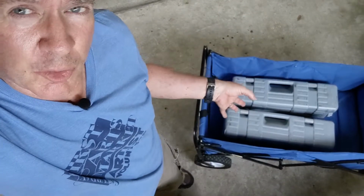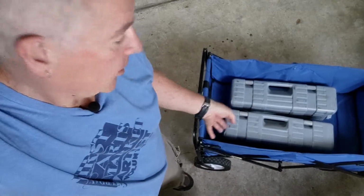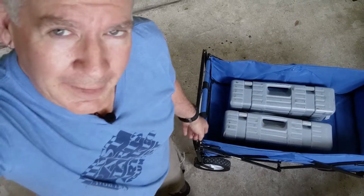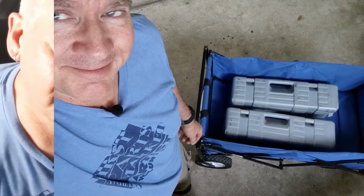I've filled them with concrete, and with that they're about 45 pounds each. I use kind of a little wagon to hold them around to save my back a little bit.